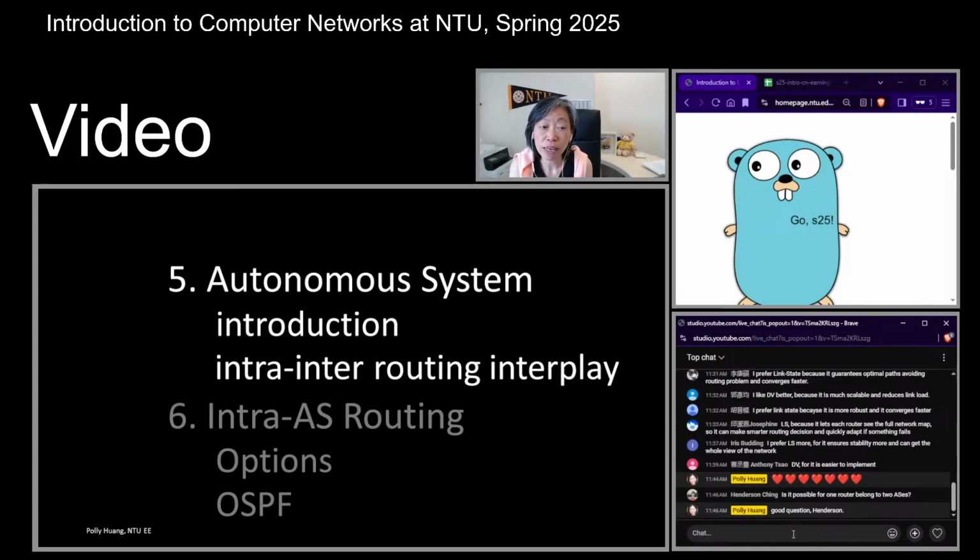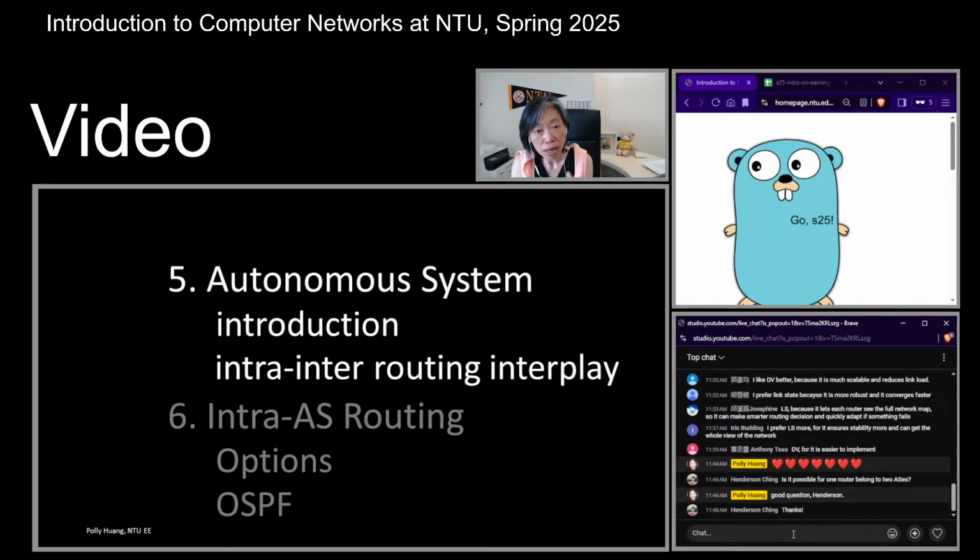And we have one more video introducing autonomous systems. So you see that if it's just intra-AS, a bunch of routers, and you run link state or distance vector, we now know how link state and distance vector work. So it's straightforward to imagine how routing works within an AS. How does routing run inter-AS? How does it work? So the key idea is this.